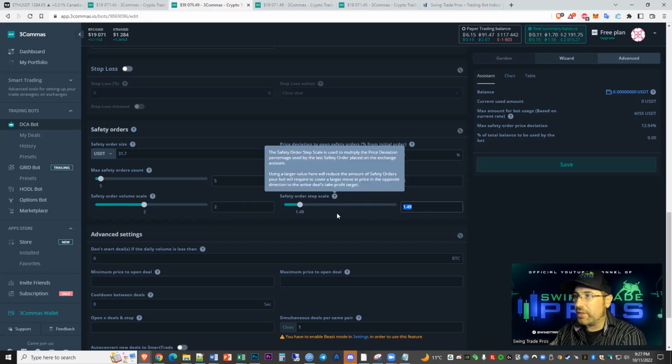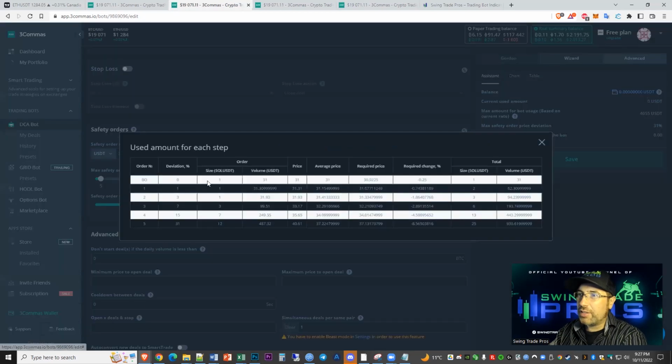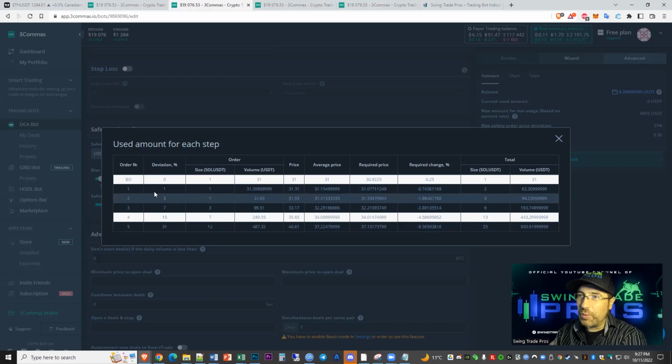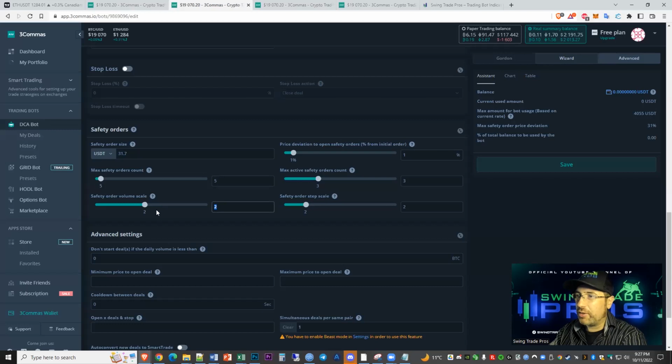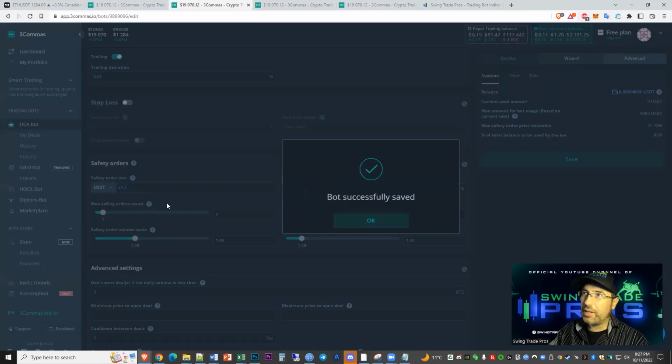But what you can also do, and what we had for a long time, is 5 safety orders with a 2 and a 2. This is the martingale method. With this you have 1, 3, 7, 15, 31. So not as many safety orders in there. You get 2 extras with the 1.49, so it's something to consider. If you want to have more of that spread, you can do that. 1.49, 1.49, and a 7 here. All right, so that pretty much takes care of us for how to set up within 3Commas.